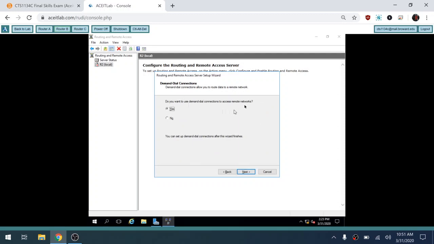And it's asking if any of those connections are a demand dial. If you remember the old AOL network, every time you connect, it would dial the network. That's a demand dial. When there's a demand, it'll dial that connection. In this case, they're two permanent connections, so we have no demand dial. Then click Next.